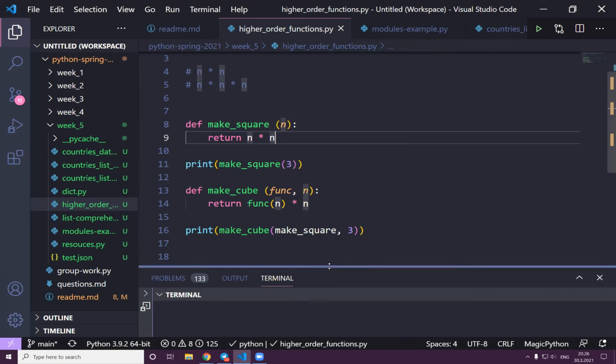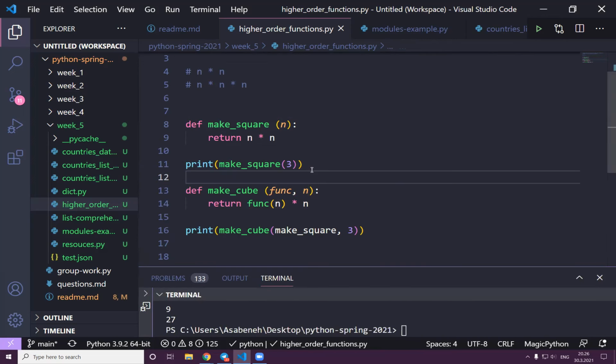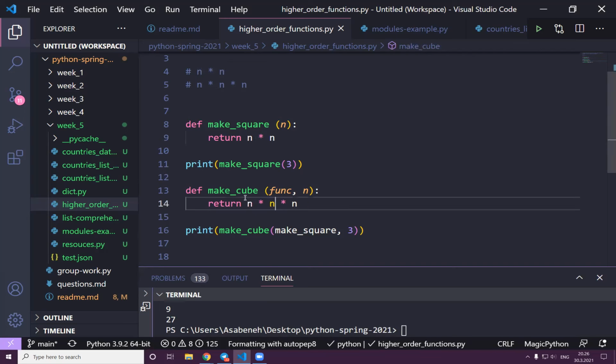Yes. What do you think, guys? What is this doing? Instead of writing this again like this, we are reusing the function we have here.